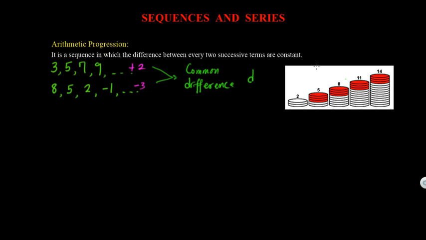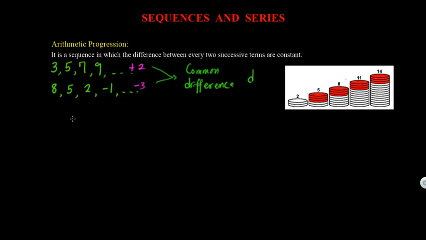Take for example something of this nature. This pattern is a sequence. The first term is 2. You can see they added 3 balls to this to give us the next, and 3 is added to this to give us the next. So that is what we call an arithmetic progression. For every arithmetic progression, we have a common difference which is common to all of them.